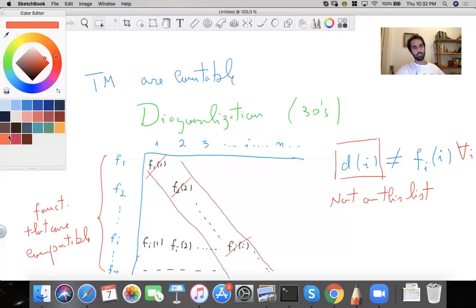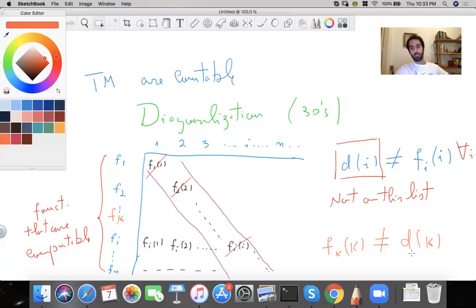And here's why. Suppose that it's equal to some Fk here, whatever it is. Okay. Suppose it's equal to this Fk. Well, it cannot be equal to Fk because by construction, D evaluated on k is different from Fk evaluated on k. This is very simple, you see?